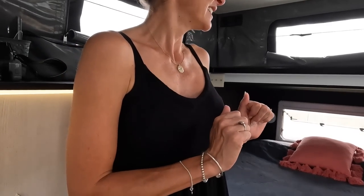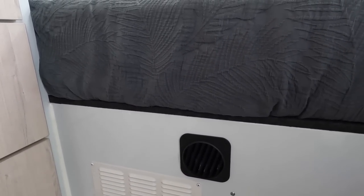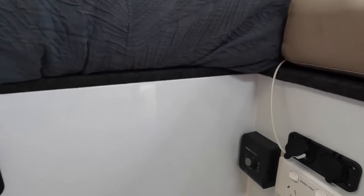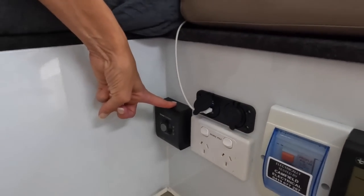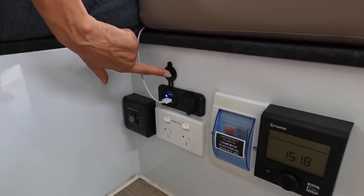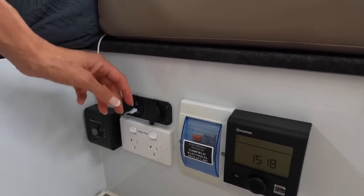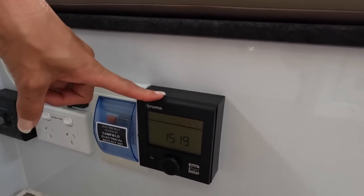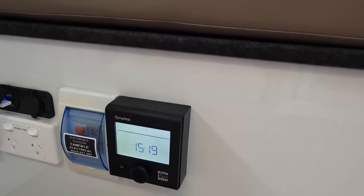Just in case. So just quickly to point out a bit of instrumentation here. We've got the outlet for the Truma gas heater there. We haven't turned that on because of how hot it is, but it would work really well. It has worked really well in our previous van. There's a control for the Truma hot water system. We've also got some USB ports that are handy for charging our phones and computer gear, a 12-volt cigarette socket, a GPO there, your main safety switch, and also the control for the gas heater. I'll turn the gas off anyway.